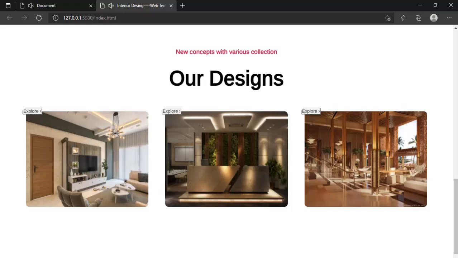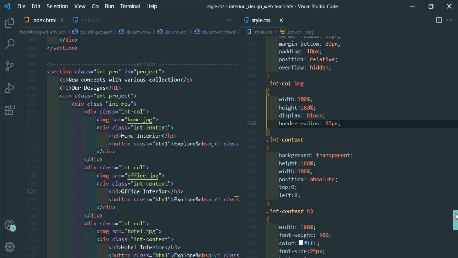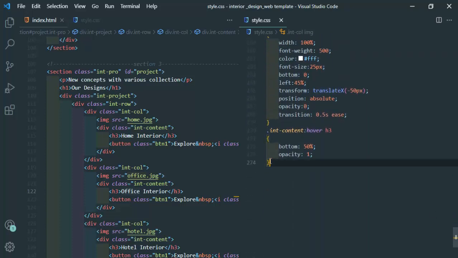Okay, so now we are working on our button class. So let's just start our button design.